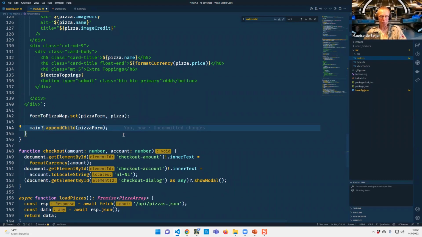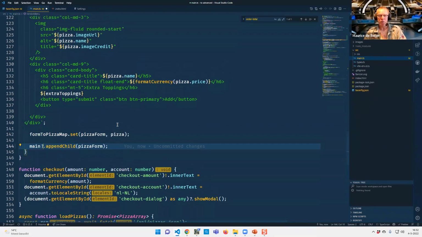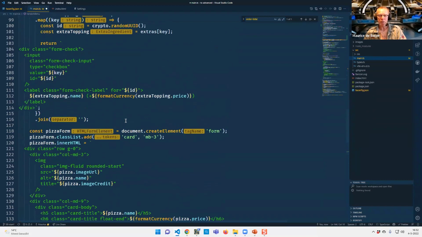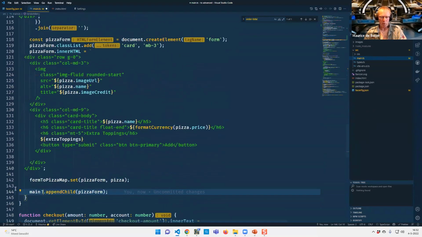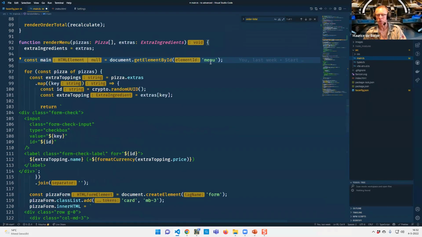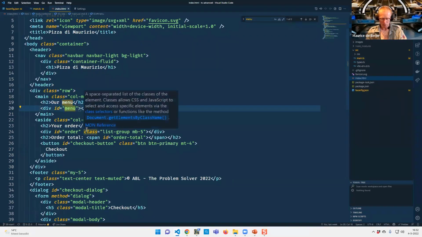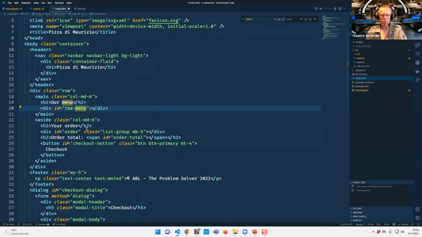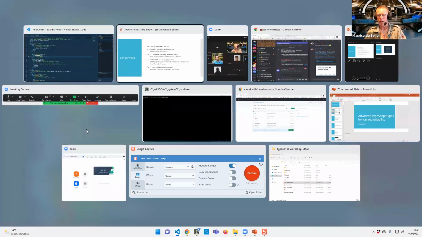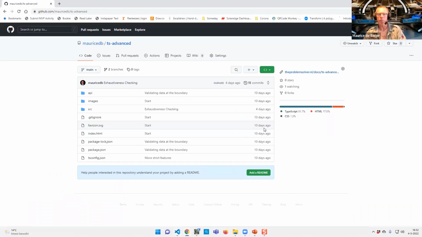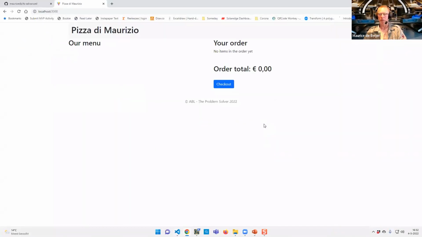Now that sounds very much like the same thing, but let's see what the actual selector was for main. Where was that defined? Somewhere a little higher there. So that's a menu element. Let me search for that menu element. Here it is. So let's change this for a moment and call it the menu and go back to the application if I can find it. There it is.